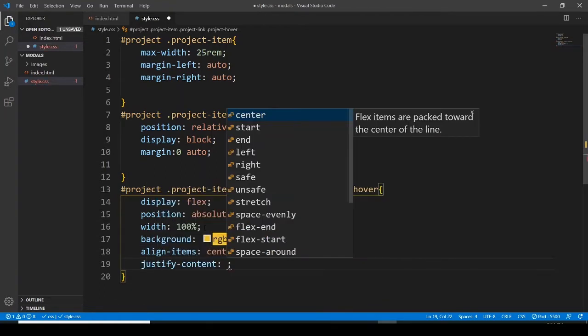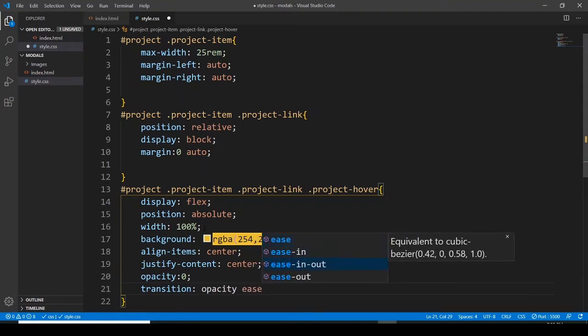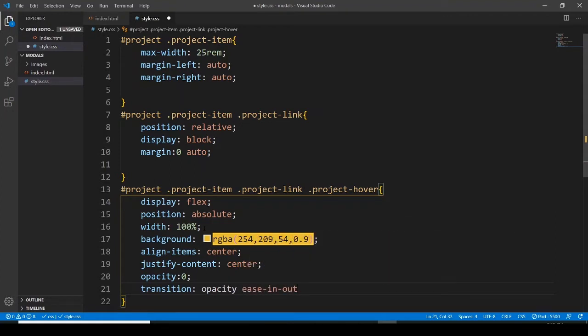Justify content, center. Opacity for this would be 0, and transition, so again opacity during the transition is in out for 0.25 seconds.